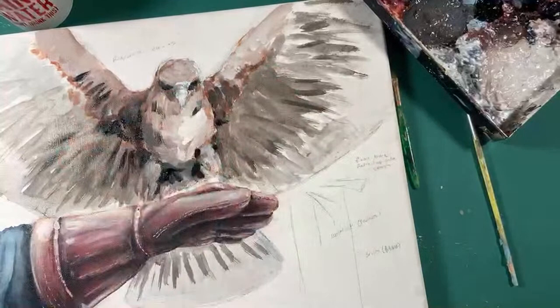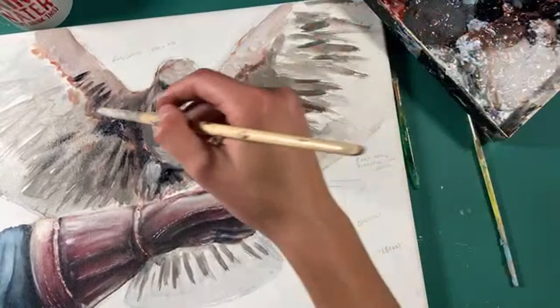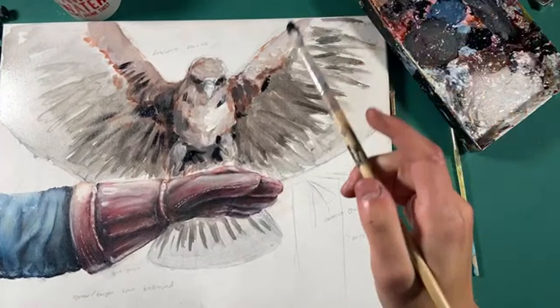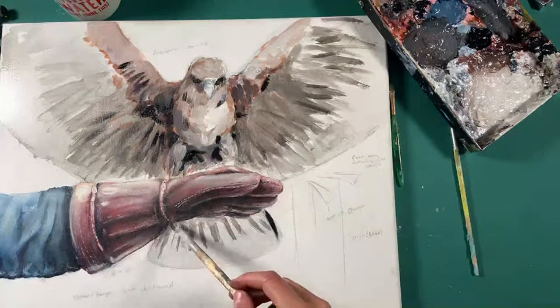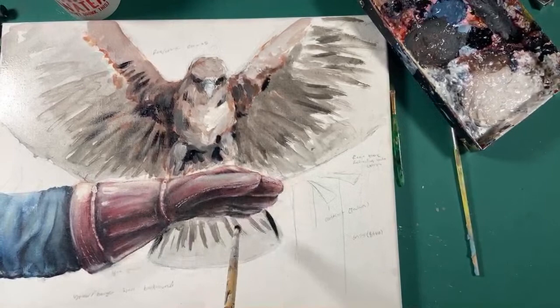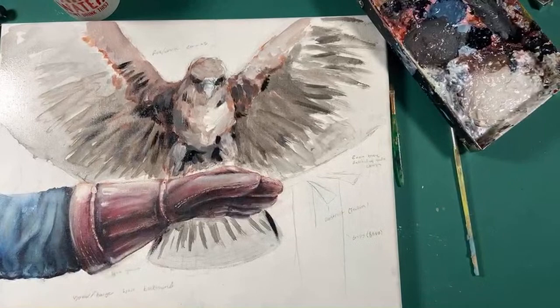I think I have enough shadows for now. I could add a tiny bit more. Maybe I should pull this tripod up a bit so you guys can see a little bit more. Is that better? I feel like you can see more of the painting now. It looked a little weird before I had the bird in here. It just looked like a hand. Why are you drawing a hand? Because I want to. Yeah, these are pretty much the colors I wanted, actually. I'm pretty happy with this. Oh, that's right, I needed to do the beak. I noticed something was missing on his little bird face.